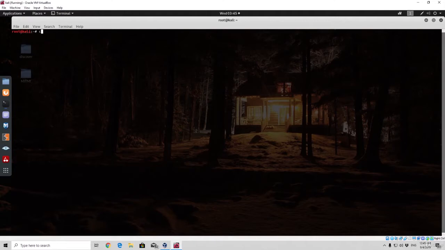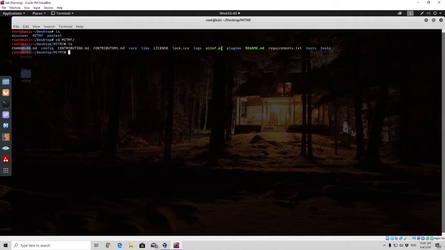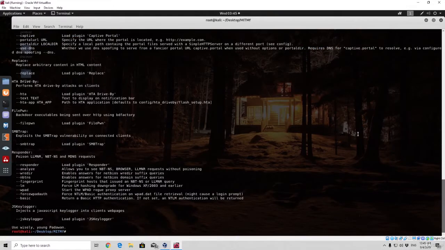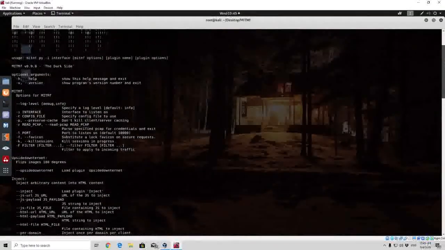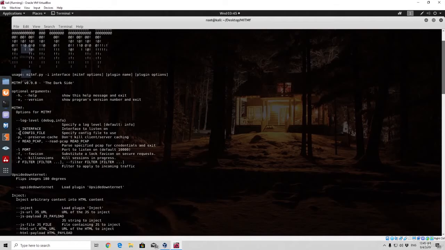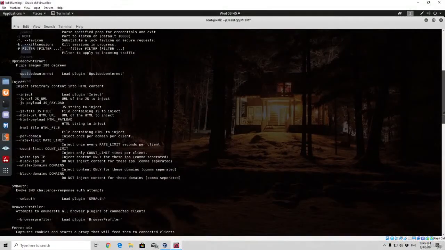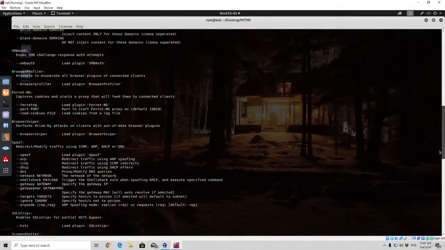So first of all, let me just go to my desktop, and if I type ls here is my MITMF. Once you type ls in your MITMF directory, you will have this file, which we can run simply by typing python and then mitmf.py, and we want to print out the help menu, so we will add --help. And here are once again all of the available options for our attack. There are a few options that we're going to cover. First of all, we're going to specify our interface, the gateway, everything simply as in the previous video, but we're also going to add some additional options.